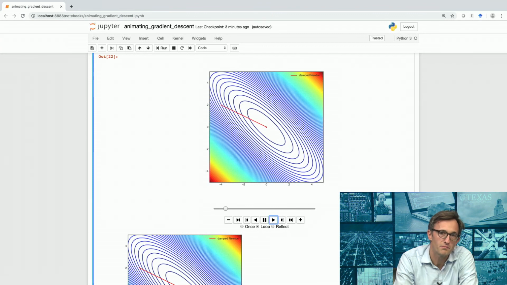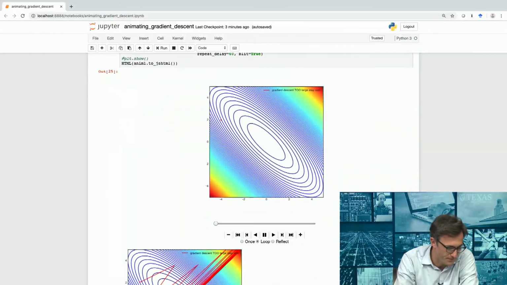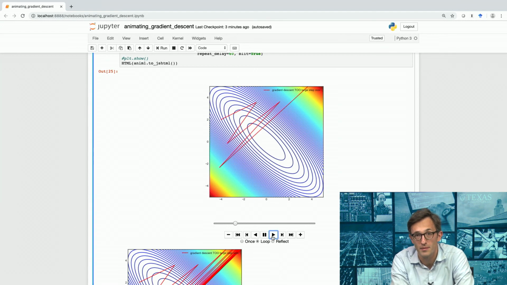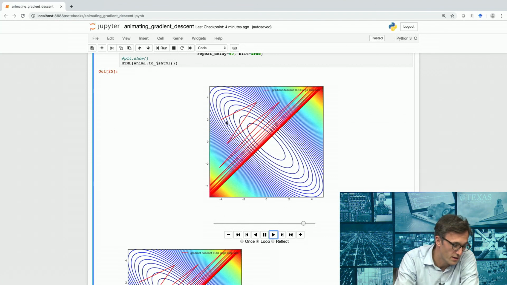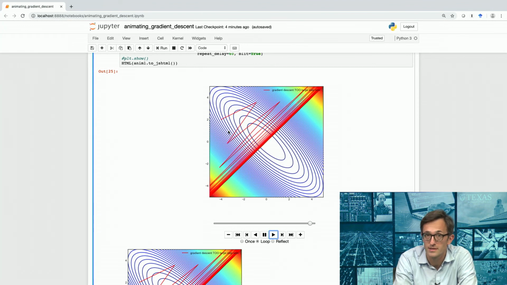Let's try one last experiment before we go back to the slides, which is let's increase the step size even more and see what gradient descent has to say. And now we see a completely different behavior than what we had before. First of all, it's important to remark that, again, gradient descent is doing exactly what it's designed to do.